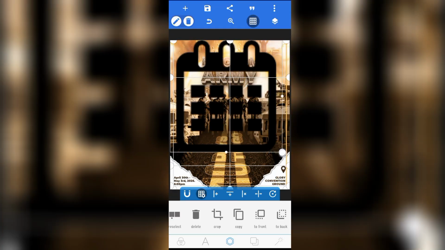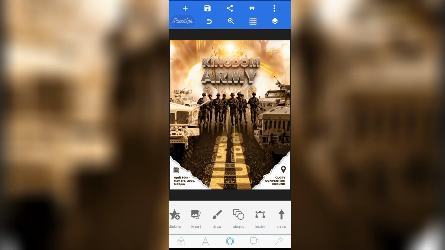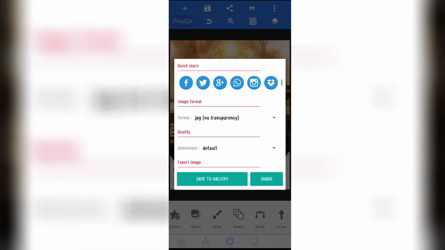Do the same for the calendar icon. Great, step 4 is complete. Save your design. Tap Ultra Quality, then save to your gallery.